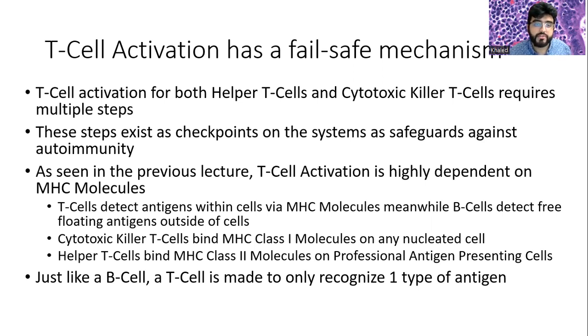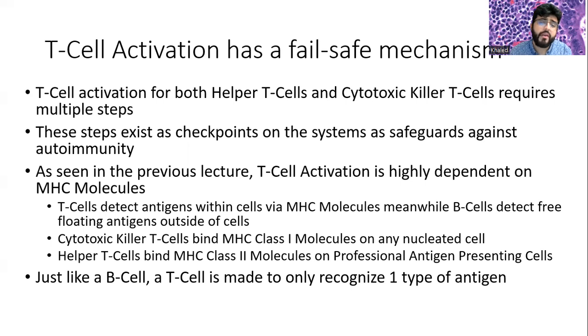So we saw in previous lectures, and we can just harp on it again, T-cell activation is highly dependent on MHC molecules, and these are the major histocompatibility molecules. And so we established that MHC class 1, so there's two types of MHC, is going to project antigens on all nucleated cells. So therefore, it's not on red blood cells or erythrocytes, because those don't have nuclei. Right? As opposed to MHC class 2, that's going to be on professional antigen presenting cells. So these are going to be your macrophage, for example.